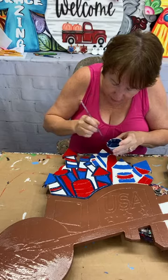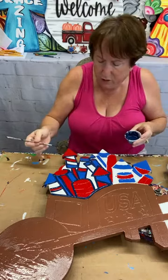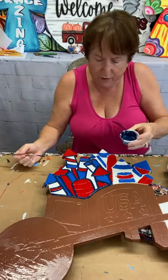Y'all can see I'm really kind of having to work this brush and cover up those CNC lines, but I'm working it, y'all. But look at what the definition has now started, just from the little bit of, and I'm not through, and I can't finish until this really, really dries, but I can put enough on here.